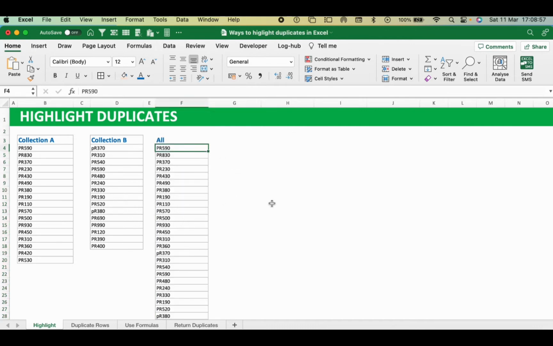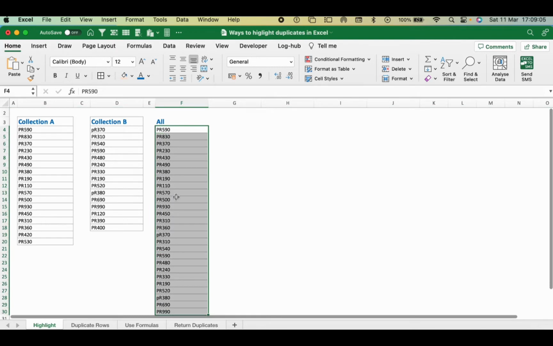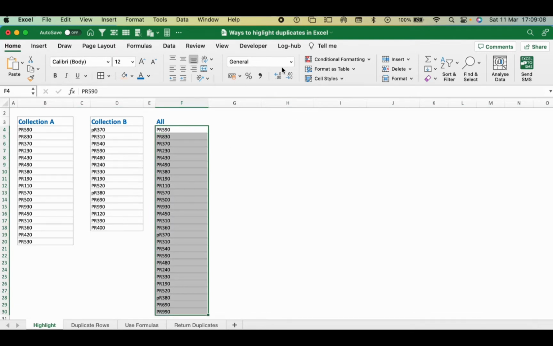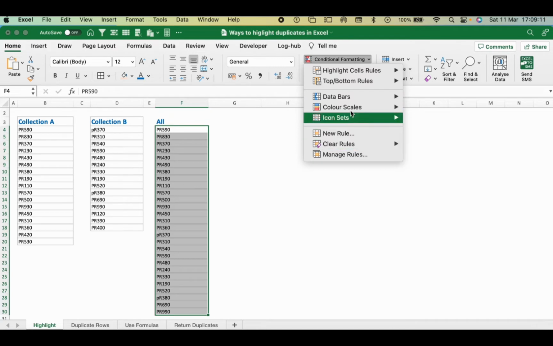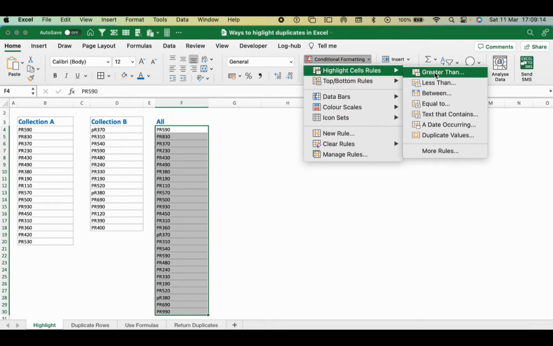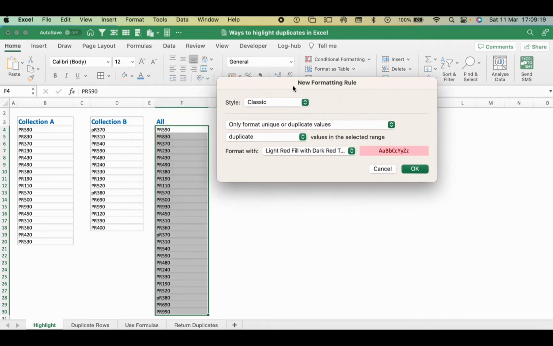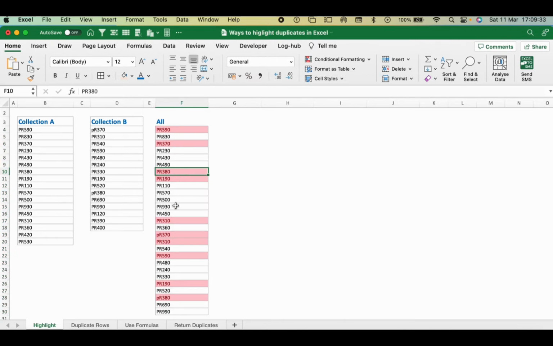So how do you do the highlighting of duplicates? You select the range of data or the array. So I'll click on this one, Control Shift Down Arrow, and select the whole range. Go to Home, Conditional Formatting, then Highlight Cells Rules, and look for Duplicate Values. The moment you click that, it will pop out a dialog box where you select what you need, all the colors and everything, but I will always leave it as default and click OK. So it will highlight all the duplicates that you have in that range you've selected.